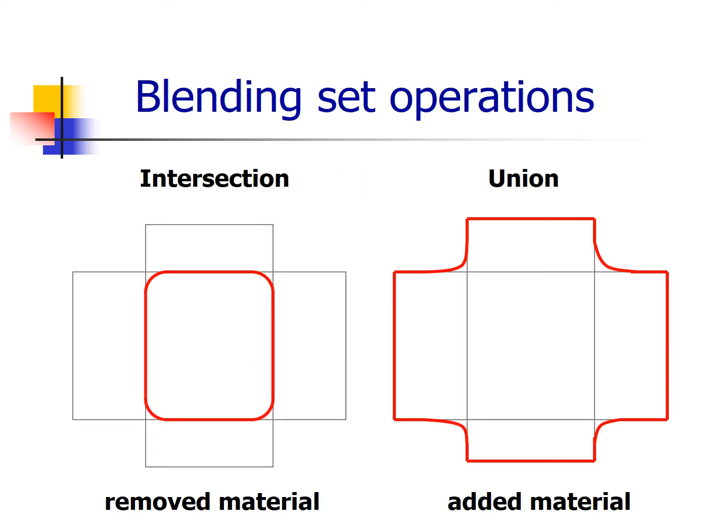Blended versions of set theoretic operations, intersection, union, and difference, on solids approximate exact results of these operations by rounding sharp edges and vertices. As an example, in the case of blending union of two disconnected solids, one resulting solid with a smooth surface with material addition can be generated. In the case of intersection of two disconnected solids, one resulting solid with material subtraction is generated.